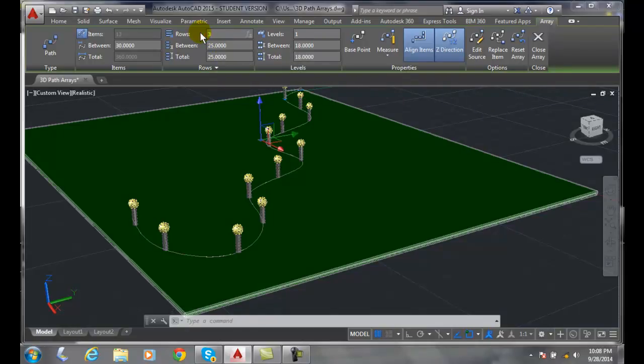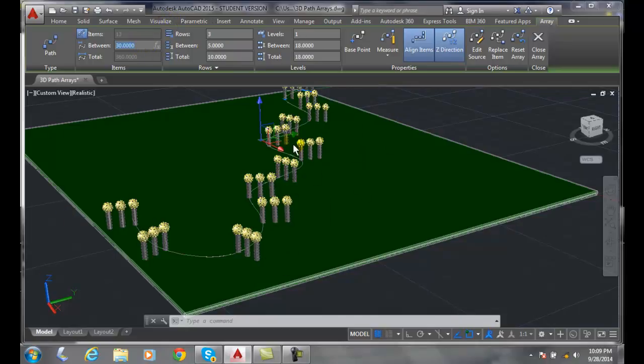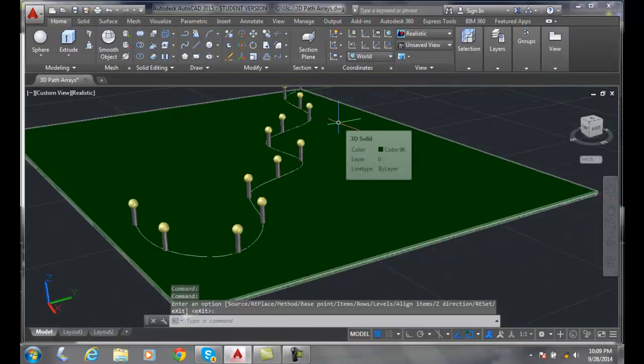I'll go with three rows, and I'll make it a little tighter, 5 feet in between each one. Now they go out in spokes, and I didn't really like that, so I'll go with 1. And I can close this. So here we have 3D path arrays, where we can align objects along a particular path curve.